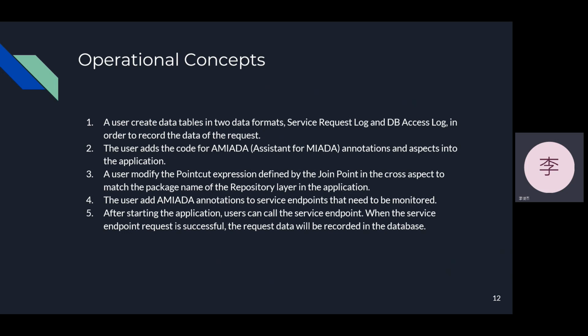After that, a user modifies the pointcut expression defined by the join point in the cross aspect to match the package name of a repository layer in the application. And then the user adds metadata annotations to service endpoints that need to be monitored. And in the end, after starting the application, users can call the service endpoint. When a service endpoint request is successful, the request data will be recorded into a database.